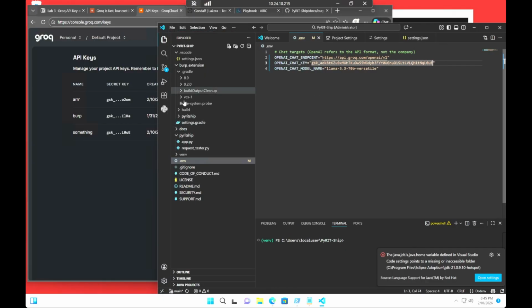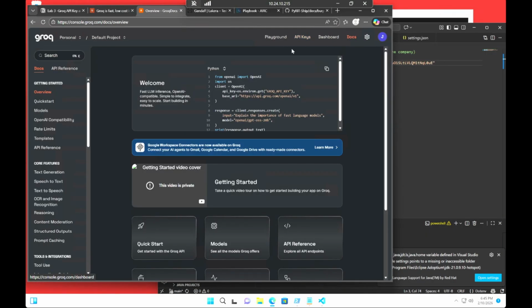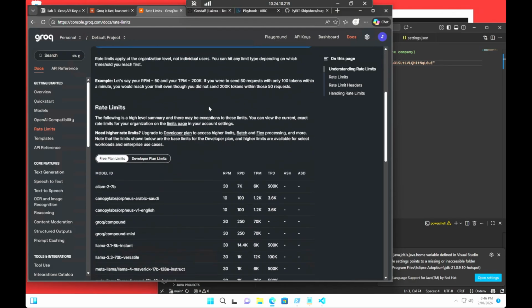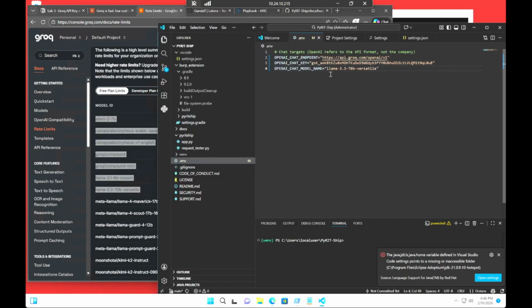Now we have it. So while we're here though, we'll go ahead and go to the docs area. Over to the left here is rate limits. So these are, as one might expect, a free API key to be rate limited. So it's rate limited. You can read all about it. Basically, we got this one right here. So yeah, so we got that one. And then we put that name right here.